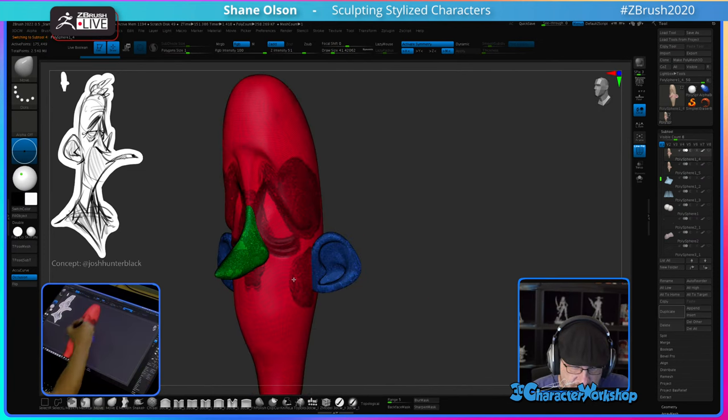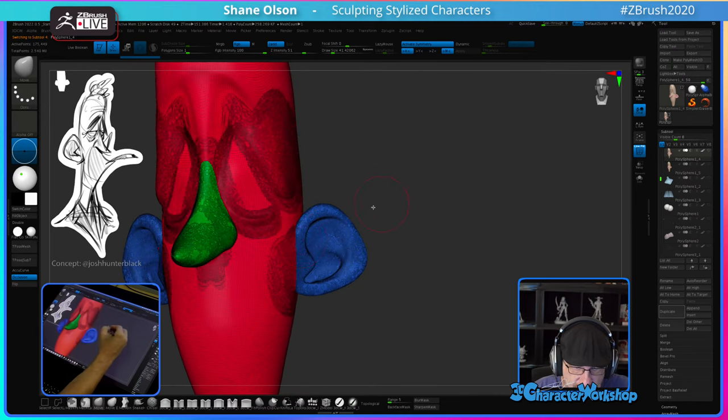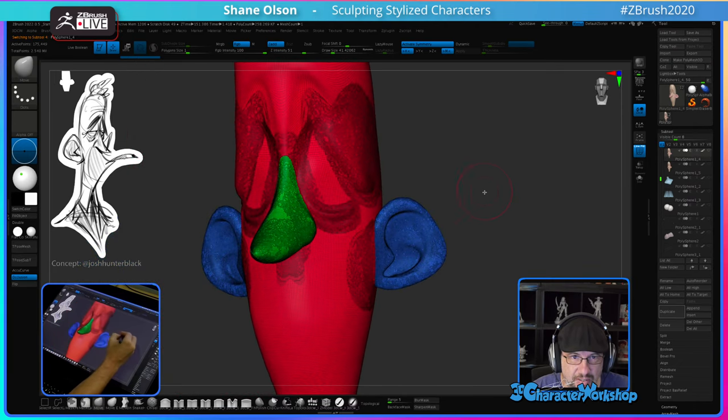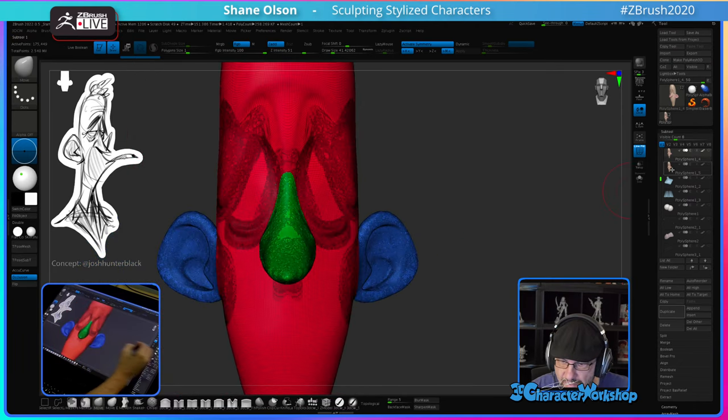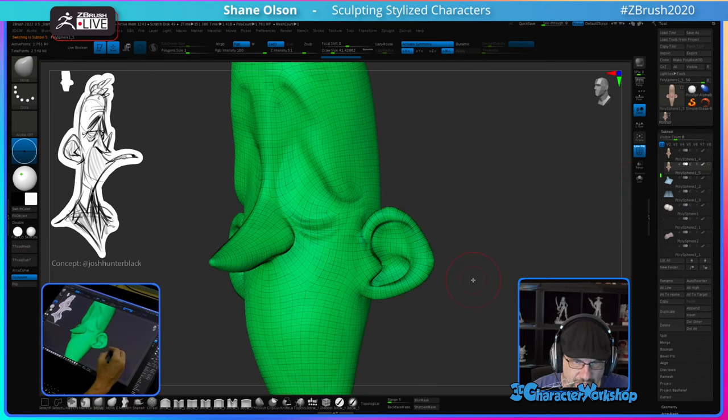So before it was Sculptris Pro and I was cutting in the details with Sculptris Pro. You can see I was just adding the detail where I wanted it to be. And now I've subdivided and conquered, right?